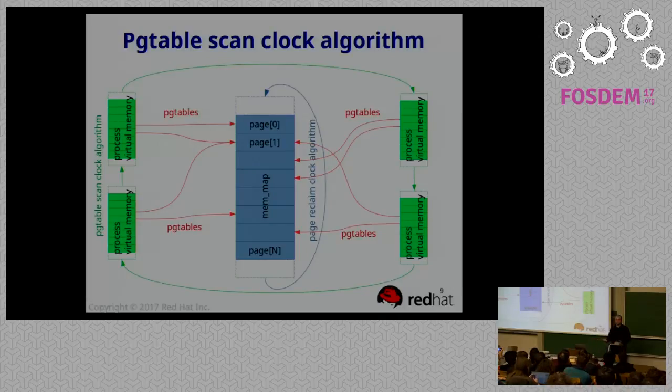And when the memory is mapped, you cannot just free it, because there are page tables which might be pointing to the cache. Before you can free the cache, you need to get rid of the page table. So in the 2.2 kernel, the only way to free a mapped page would be to scan all the page tables in the system. And there can be a lot of page tables, because, as I said, virtual memory is free. So there can be many different virtual addresses which point to the same physical page, like in this case here. So it would be very computationally inefficient. It's an O(n) algorithm which requires scanning effectively all the page tables in the system before you can hope to free a single page of cache. And then you add another scan here to actually find the cache. So again, this was not scaling.